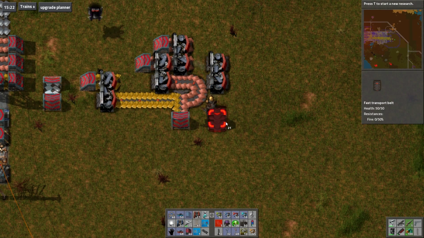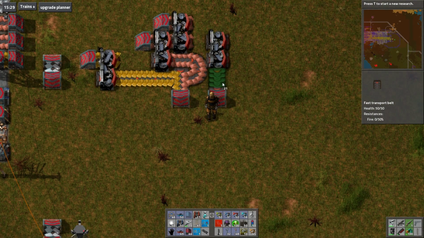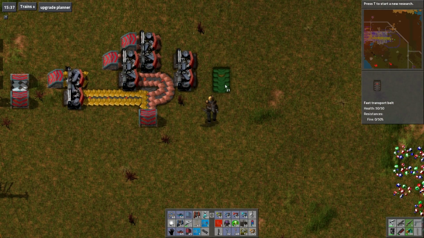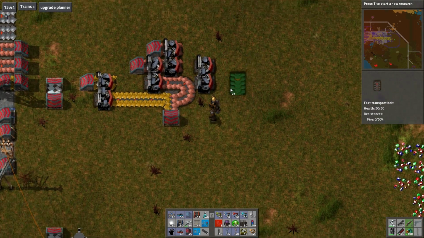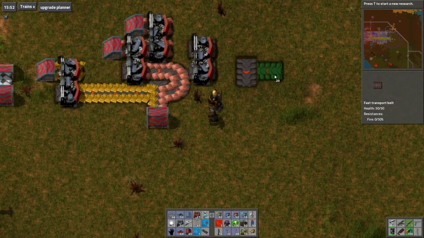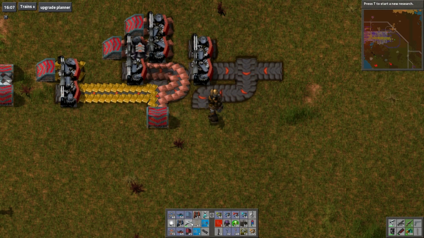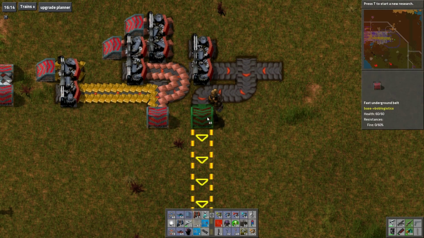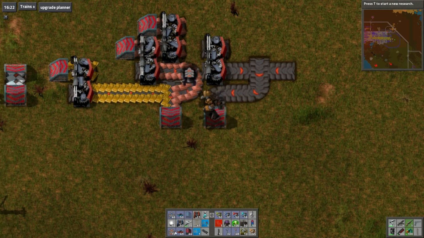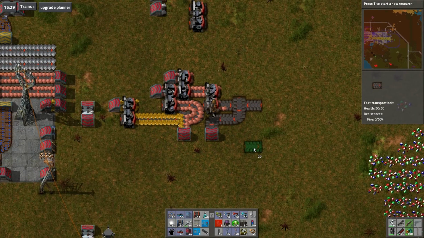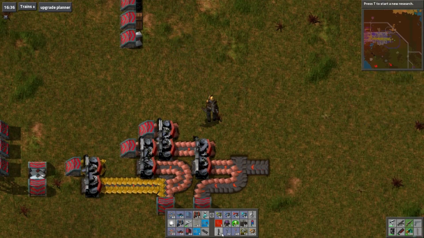Okay. Let's see here. Perfect. Okay. Copper in there. Tin will come in here.